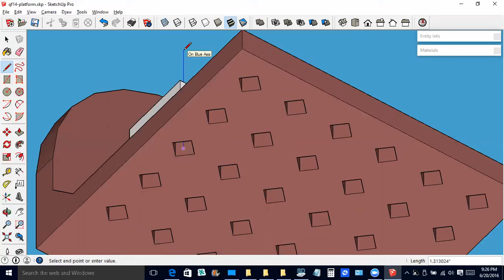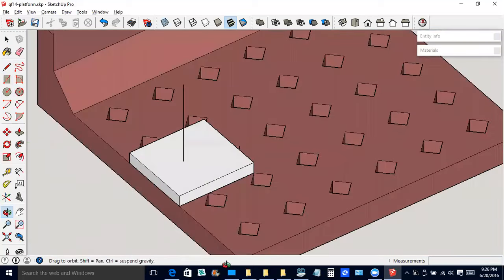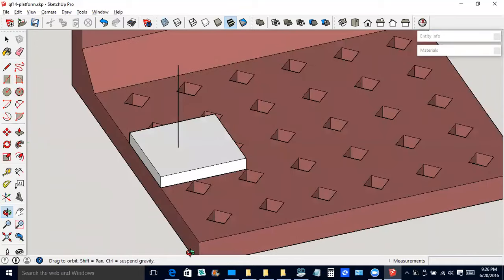Blue means that that's a vertical line. Okay, then the orbit tool. So that line is like we stuck a wire up through that hole, through this block right here. Okay, now I'm going to use the circle tool.